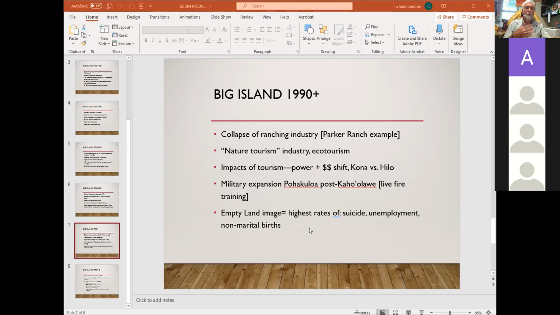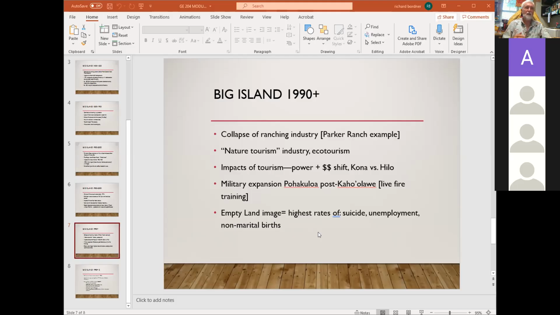So the state, as of 2020, still really doesn't like Kona and really wants Hilo to be the center. And, I think I mentioned last time, this is why the big campus is in Hilo, not in Kona. It doesn't make any sense. It would make more sense for that campus to be on the Kona side. But it's in Hilo because that's the state's view, still in 2020, that Hilo's the center where stuff should be.